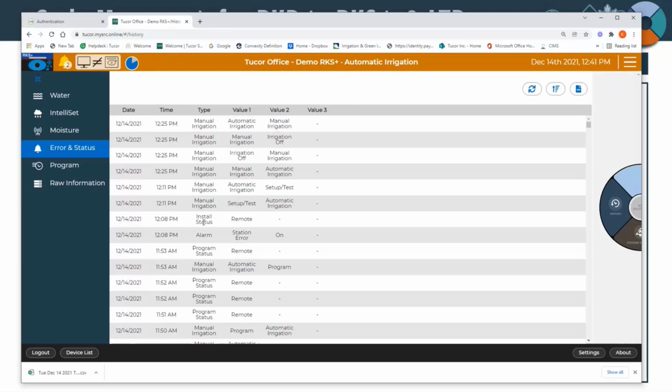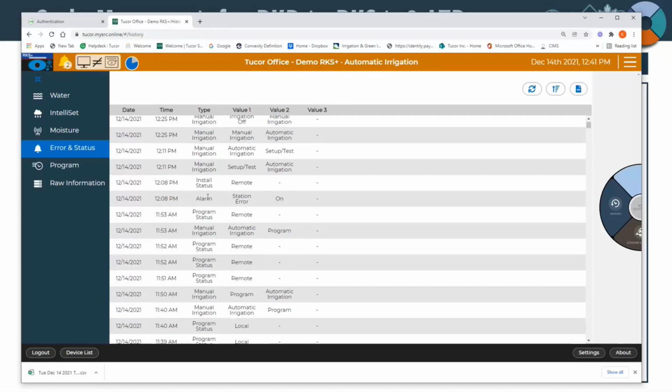So if I'm reading this across, the type was what was the mode first. First it was automatic irrigation, then it resulted in manual. So this is telling you what has been moved at the controller, what modes were changed. And we actually made these changes as you could see. We made those changes here when we were working with the controller, and it gives you the timestamp.